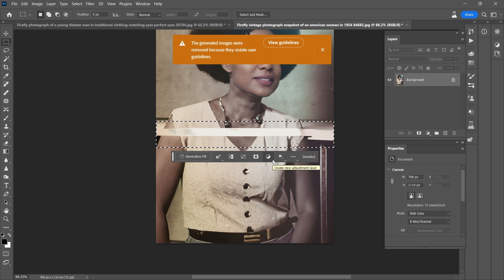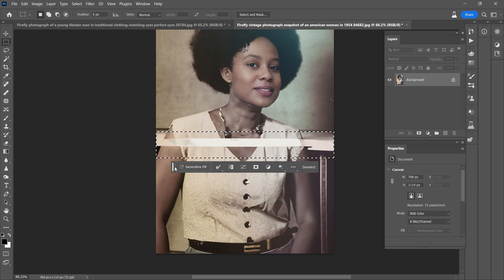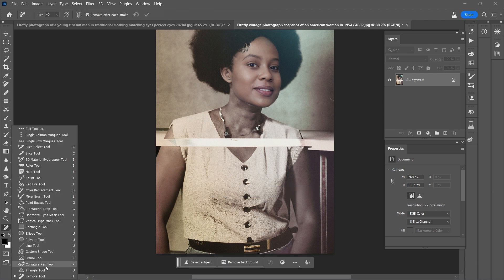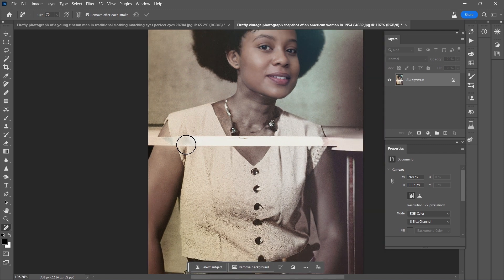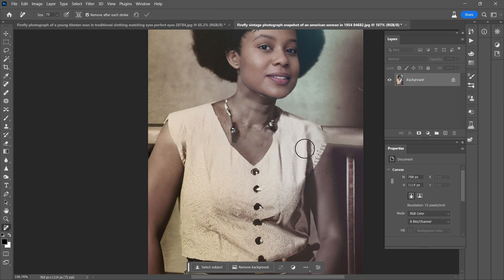I'm not sure what it is about this image that the AI content guideline doesn't like. It's saying that it's a copyrighted image, but Adobe Firefly AI generated this image, so I hope it's not copyrighted. Because that didn't work, let's go ahead and hit it with the remove tool and see whether or not we can have more success with this method. Just increase this a little bit, and a nice big swipe all the way across like that. I think that did a decent enough job for us.